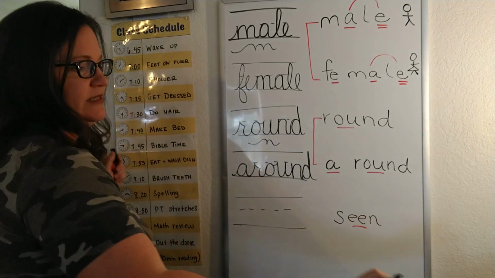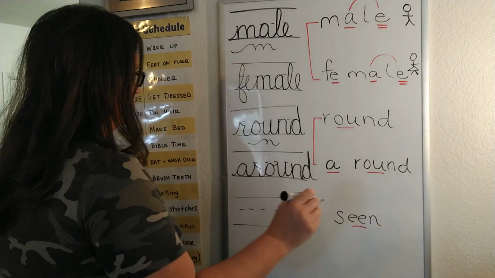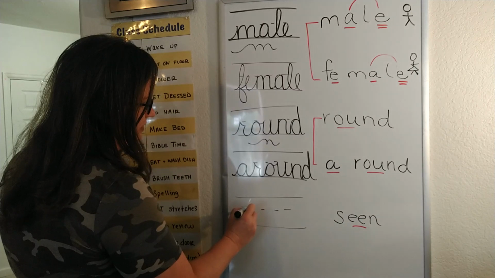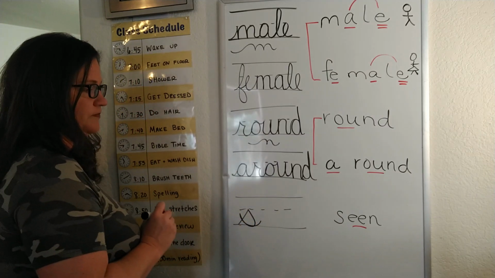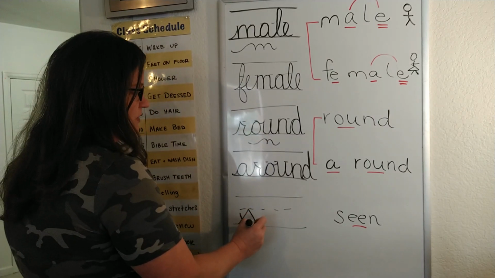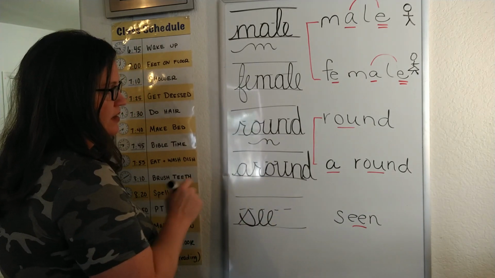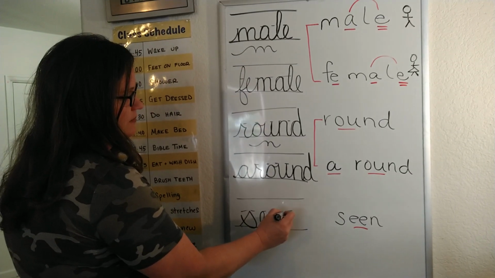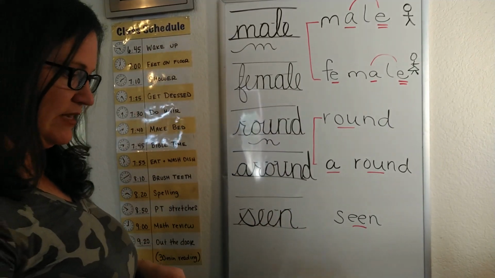Very good. Remember, for our cursive, our S's are kind of funky. Let me show it to you before we start. It's an uphill to a point with a little dress on. So you go uphill to a point at midline. And then instead of straight down for a triangle, you're going to kind of loop it around a 9 and swing back out like a little skirt. E's are little loops. Loop at midline, back to baseline. One more time. Loop at midline, back to baseline. Your N, you could do a bump. I'm going to go uphill to midline, straight to baseline, bump at midline, and a tail. Seen. Seen. Very good.